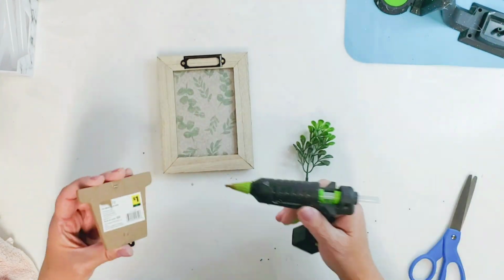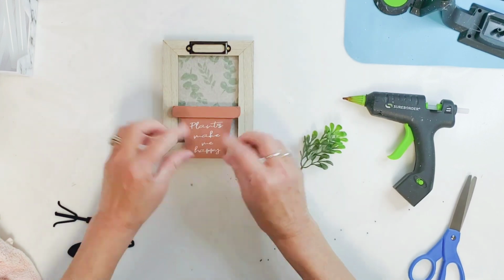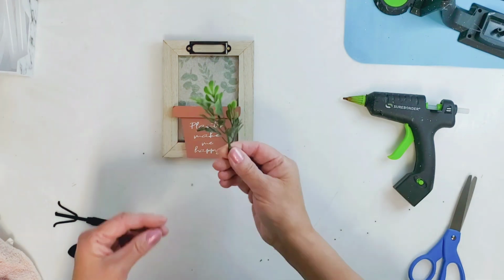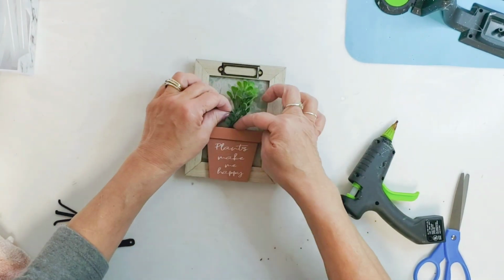So starting with the pot, I'm just using hot glue here. I just added that to the bottom of the frame, just like so. And then I'll add that boxwood using some glue. I love this boxwood. When I see it at Walmart, I always grab one or two bunches. I use it in crafts quite a bit.